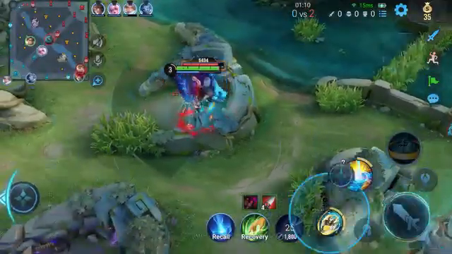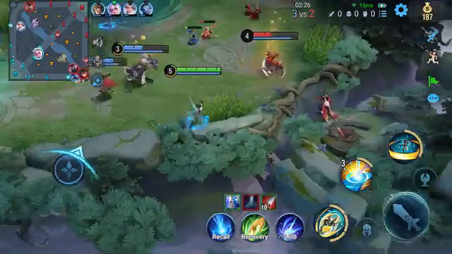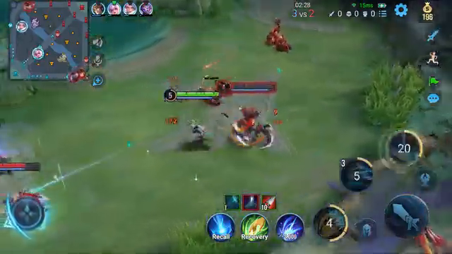Fade's number 1 goal in the early game is farming. By taking advantage of the speed granted by his skill 2, he can also help teammates pick up the pace as they lane.